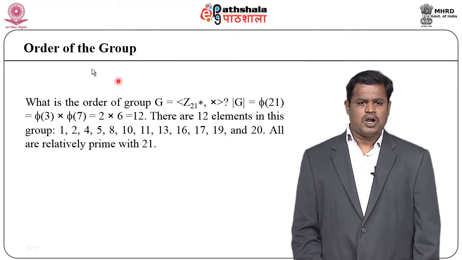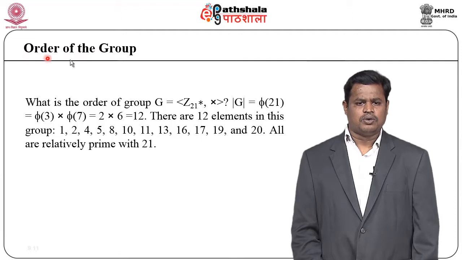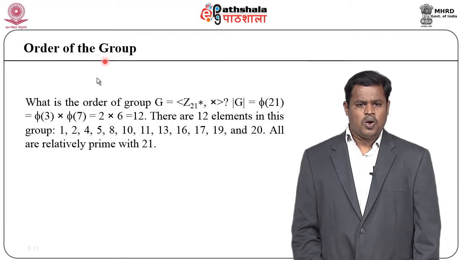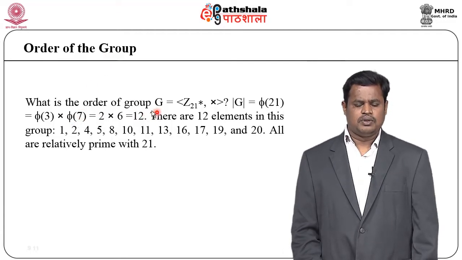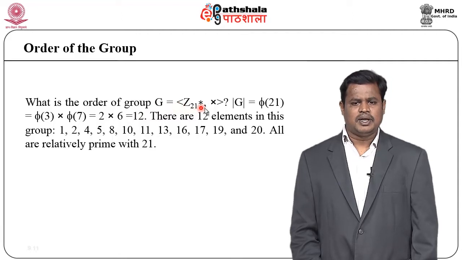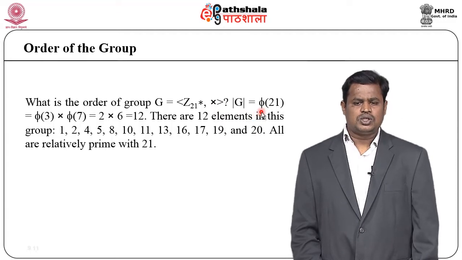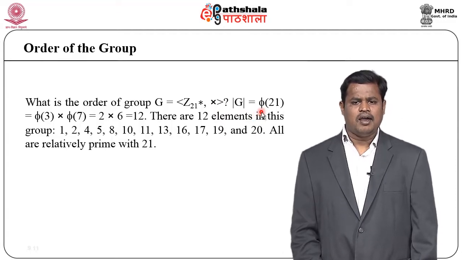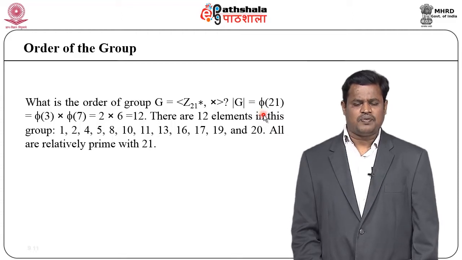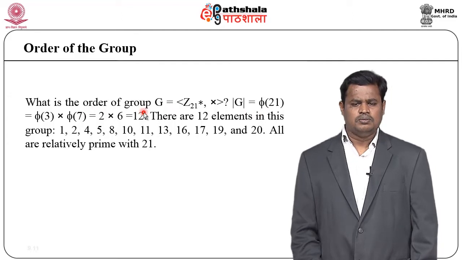In addition to that, we also need to know about the order of a group. So, we know what is a cyclic group, we know what is a generator. Now, what is the order of a group G? For example, I am taking Z21 with the multiplicative operation. We know very well, with the help of the Euler-Totient function or Euler phi function, which we have discussed under Euler's theorem, phi of 21. The first thing I want is to find the order of a group.